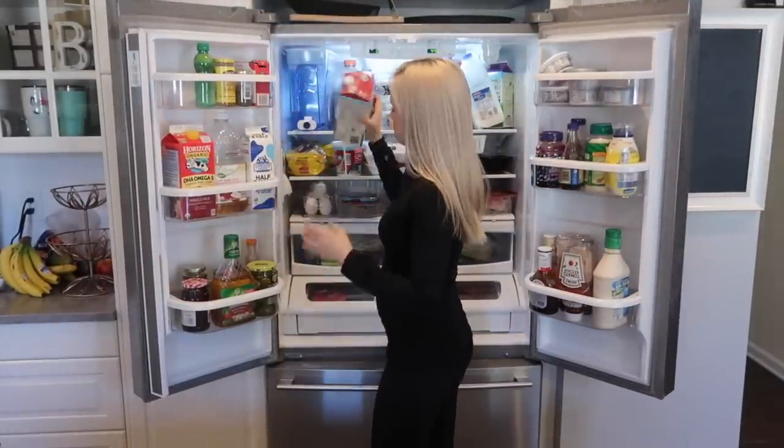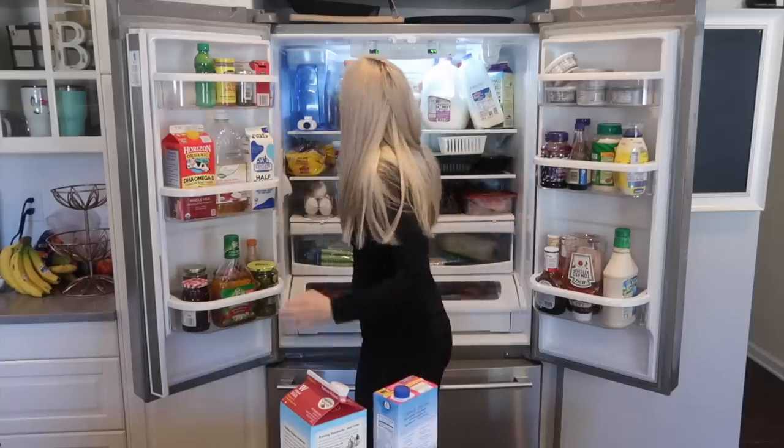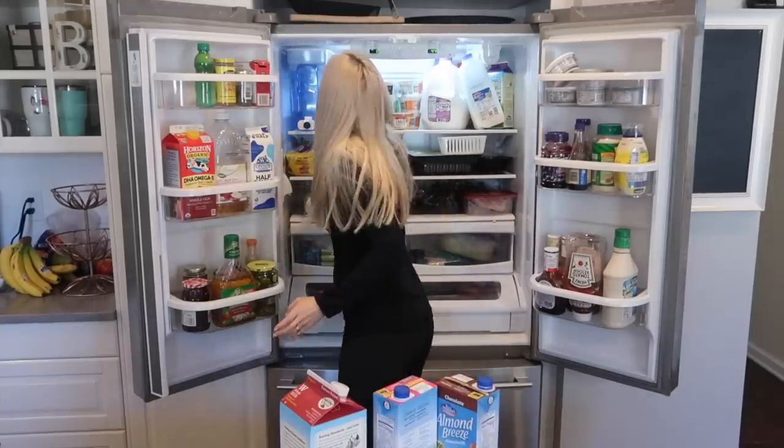So first I'm starting out with cleaning out my refrigerator because I know I'm going to make a huge mess with this, so there's no point in cleaning until I'm done organizing everything.